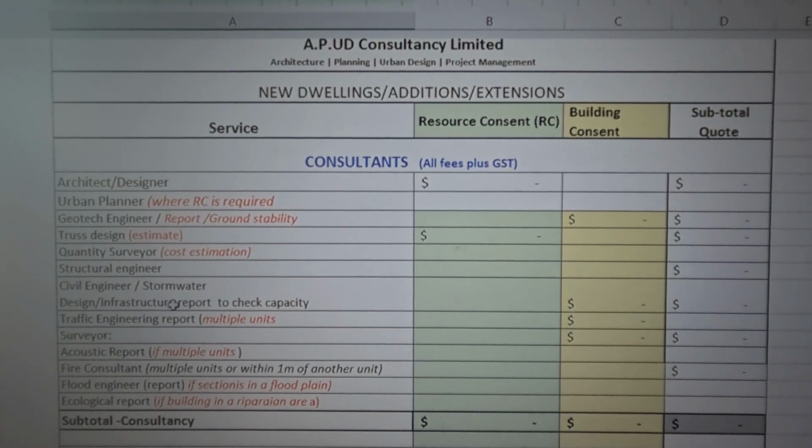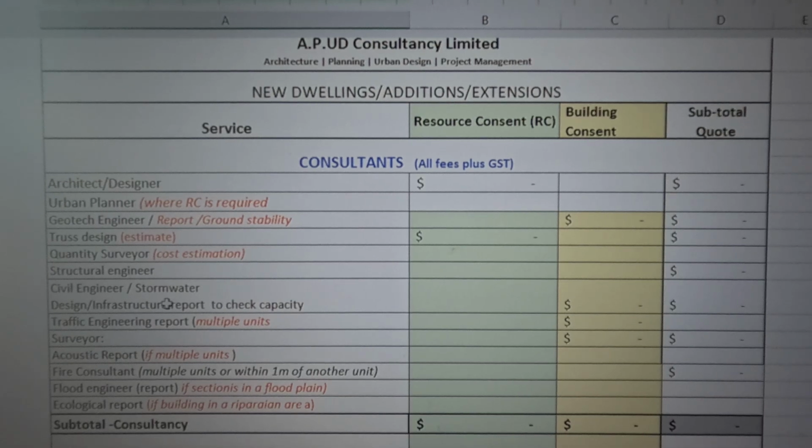You have to bear in mind, you will start with your architect or designer. That is the person who will jumpstart the whole project, and then you might need an urban planner, again depending on the size of the project, and if there are some planning aspects your designer is not able to handle, then they will bring in a planner.